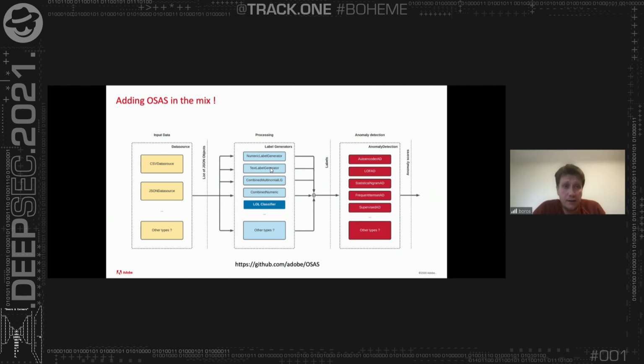It also has another recipe for text fields. Those are free form. They can be command lines or text, comments, anything. And it's going to use natural language processing here. It's going to build a language model for those strings. And again, it's going to measure the perplexity of new values. And based on that perplexity, again, it's going to assign tags.